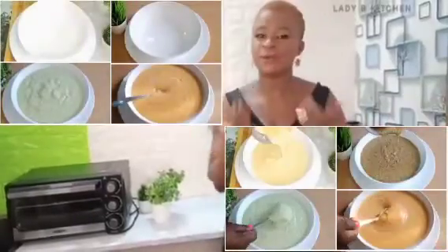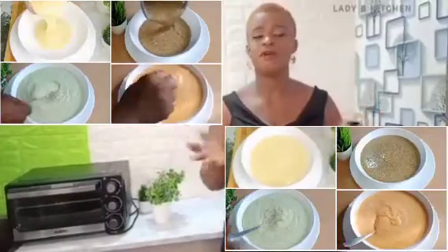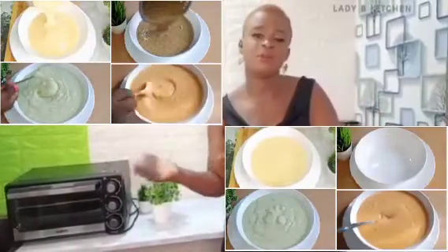Are you still buying baby food? Not anymore — when you can make your baby food at home with just four ingredients. Today I bring to you four of the easiest ways you can make baby food for your children. If your baby is above six months, this is the right food to serve your baby, even if it's one year, two years, even ten years — baby can take this puree.